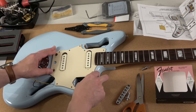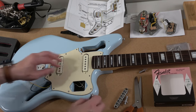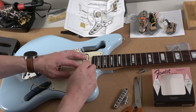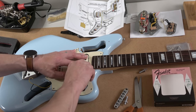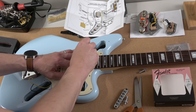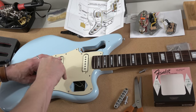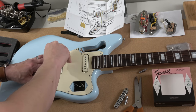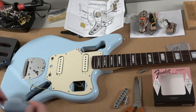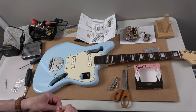So here we go. Trying to line it up first time. And then we're just going to put a couple of screws in the pickguard to hold it in place, because I know that's where it's going to go. And I'm just taking a sharp little screwdriver here and just kind of marking the holes where they're going to go for the screws that are going to hold into the pickups. And they're going to be body mounted. They're not mounted in the pickguard. Maybe you can't tell that, or maybe you already knew. And so there we go.